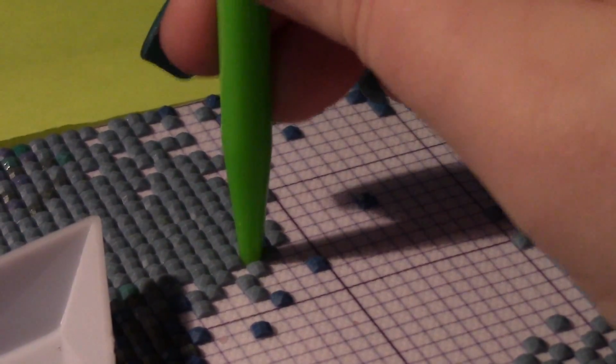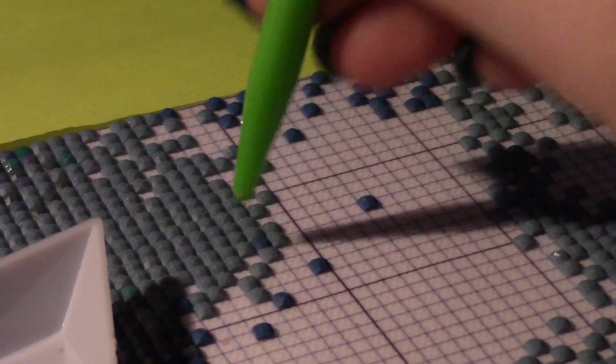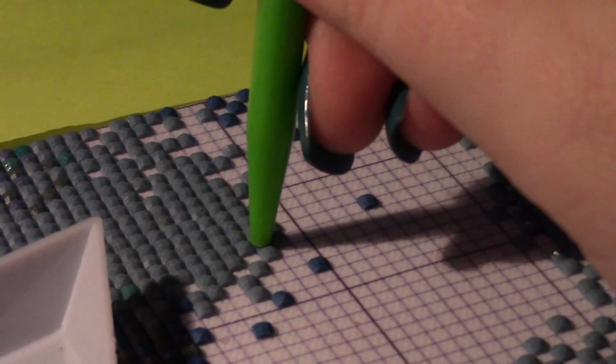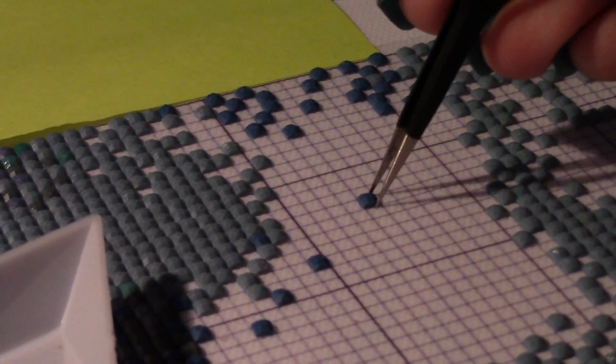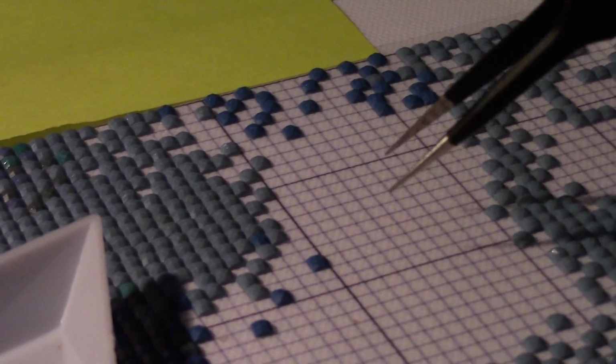It's very clunky. You don't have the smoothness of being able to manipulate around the tiles that much. It's just very thick. So I'm going to remove these 2 tiles now. See, this one is wrong. And you can remove the tiles. It's not going to make the canvas any less sticky.